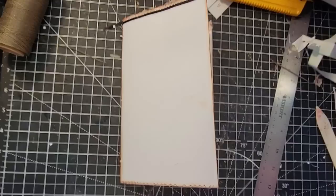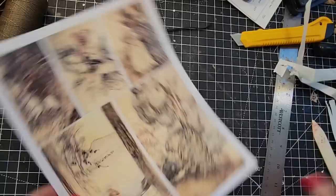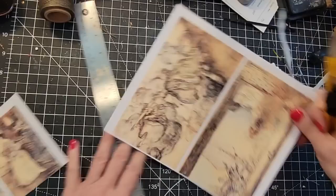And voila — we have a little baby journal here. Very fun, very wonderful for gift giving. That didn't take long, and I'm extra fussing on the cover with all these little things — you don't have to do all that. We have ourselves a little journal. I like the fact that this journal has some softness with some firmness to it. There's our string showing through on the spine — I like that look. Let's get into putting some pictures — this is like a little quickie fun thing to do. The nice thing about DigiKits is you can just do fun things quickly. She said an hour later.